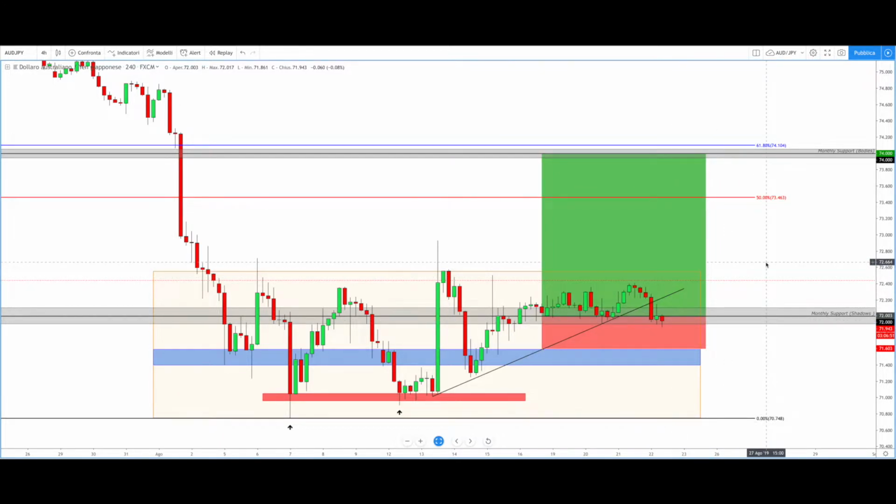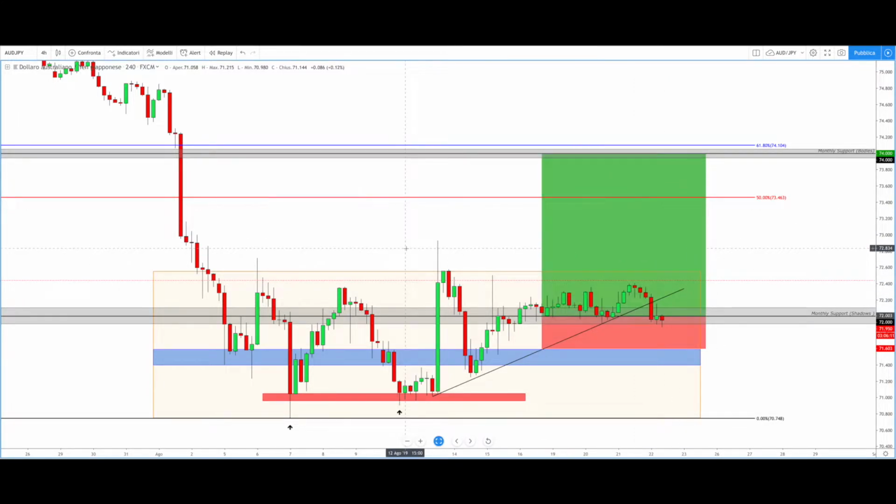But for now, guys, I prefer to wait and look carefully at the price action here, because if the price fails to go lower and comes back, especially with a daily closing above this monthly support, this will be a huge bearish signal for a potential new bullish phase. So for now, look carefully at the price action here for the rest of the day, and see if the price will finally find the strength to close a daily candle above this level, and especially the next weekly candle, because 2 weekly candles above this monthly support could be a strong signal that the price is ready for a new bullish phase.